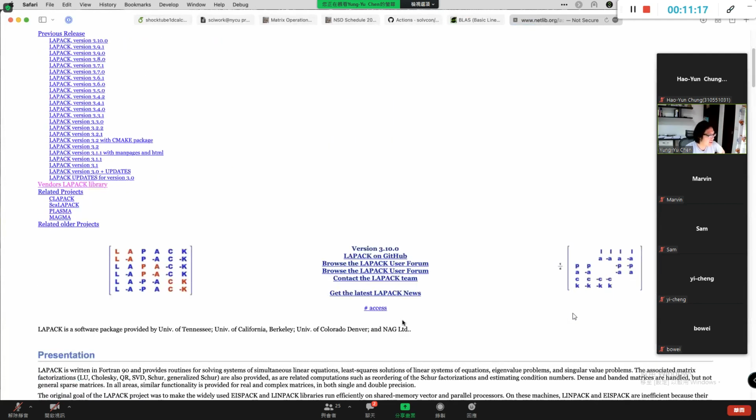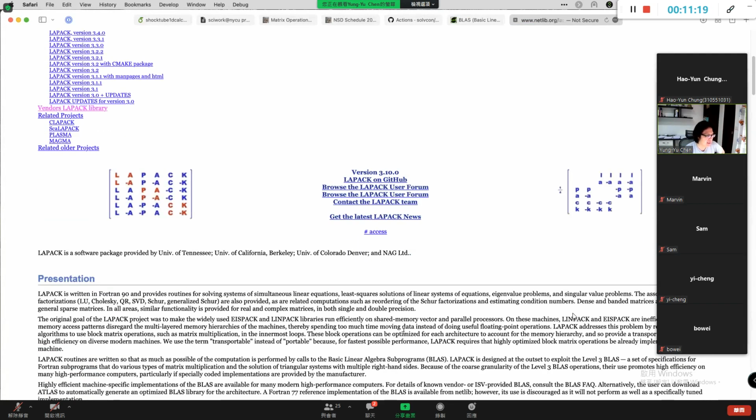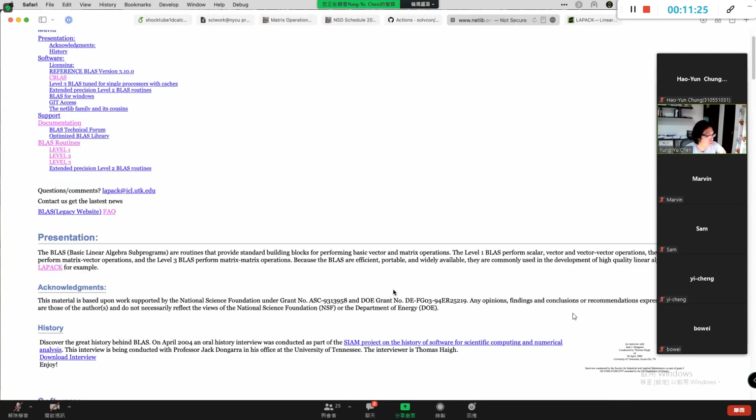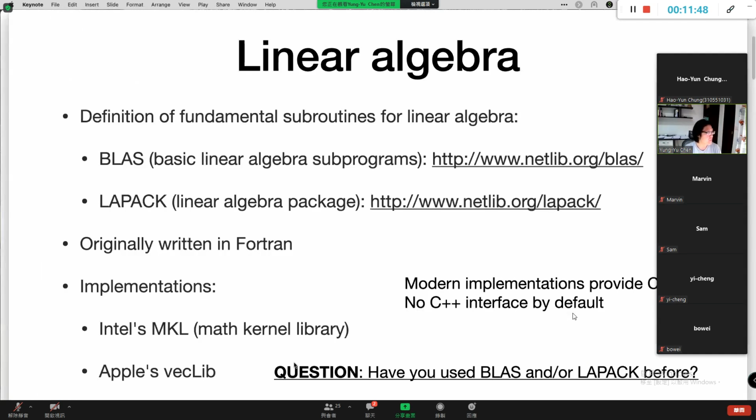I think LAPACK was developed in the 1980s, and BLAS was probably also developed around the 1980s or 90s. I can't remember since when we have had those linear algebra libraries. Initially they were just some Fortran code, and people wrote them and posted them online.